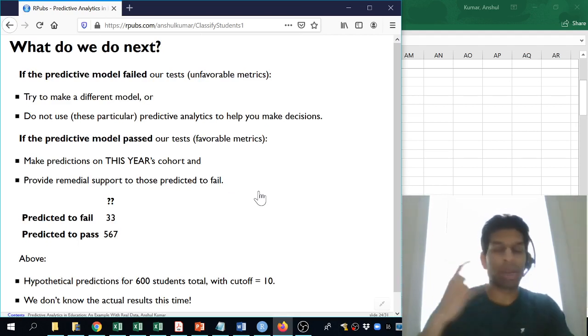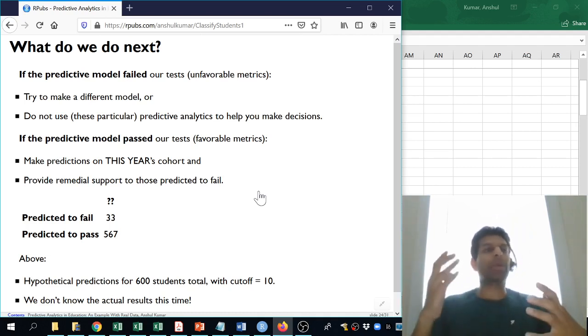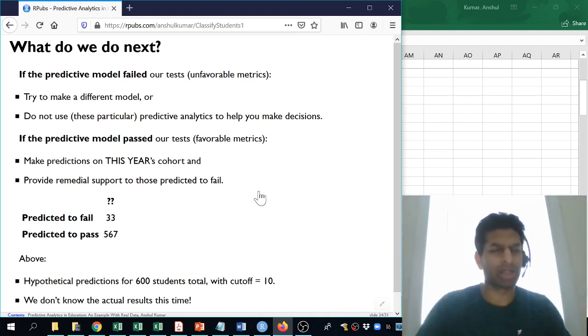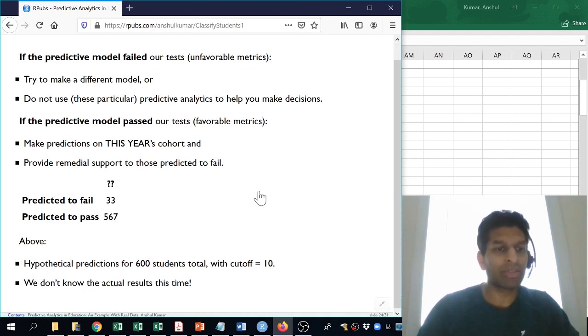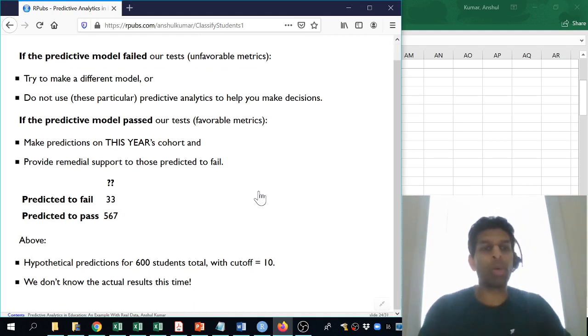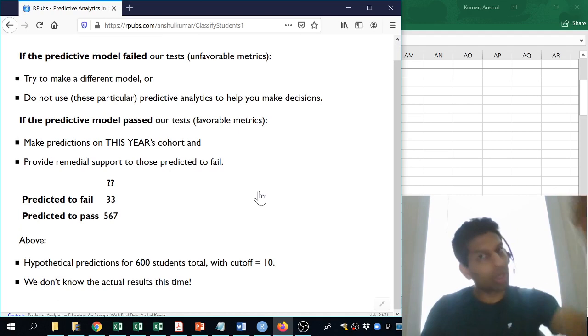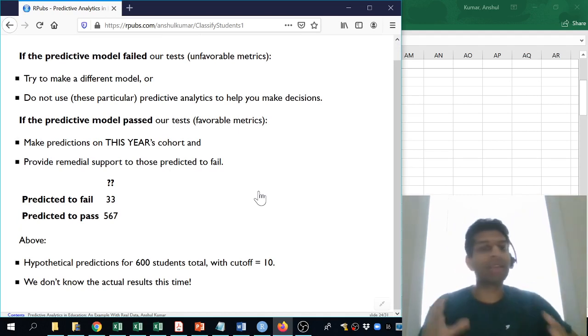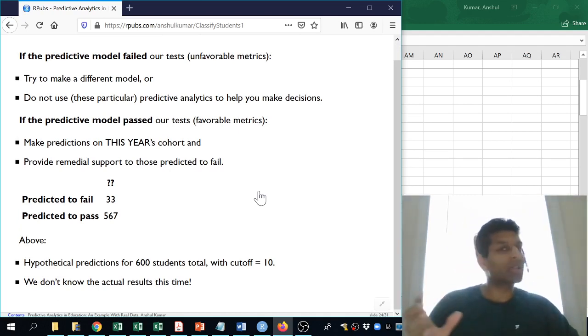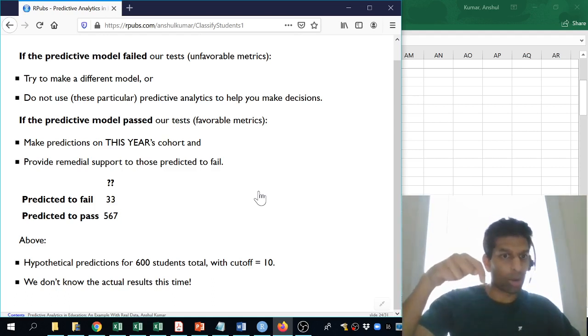And we would maybe try to make a different model, or we would say, okay, well, maybe we just won't use predictive analytics in this case. But if the model we made was good when we put those 162 students through it as a test, then we could maybe feel comfortable using it to make some predictions about this year's cohort of students.